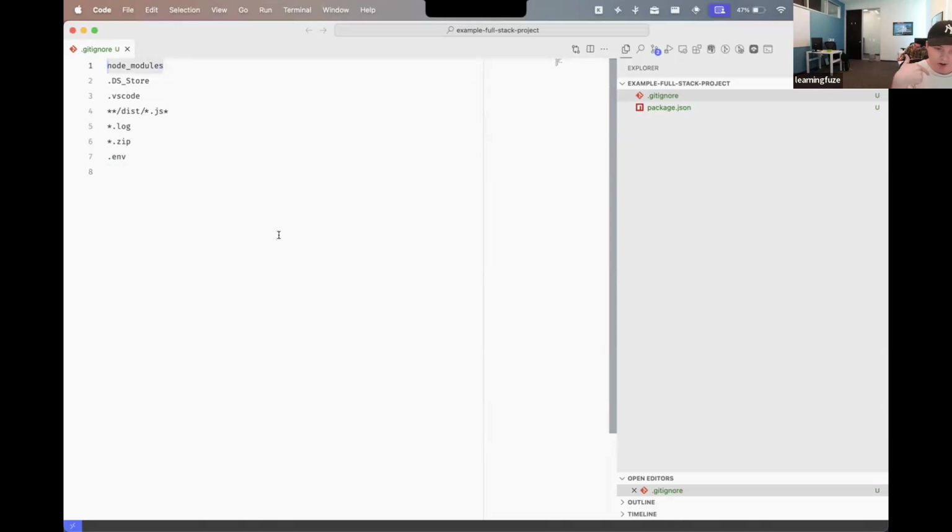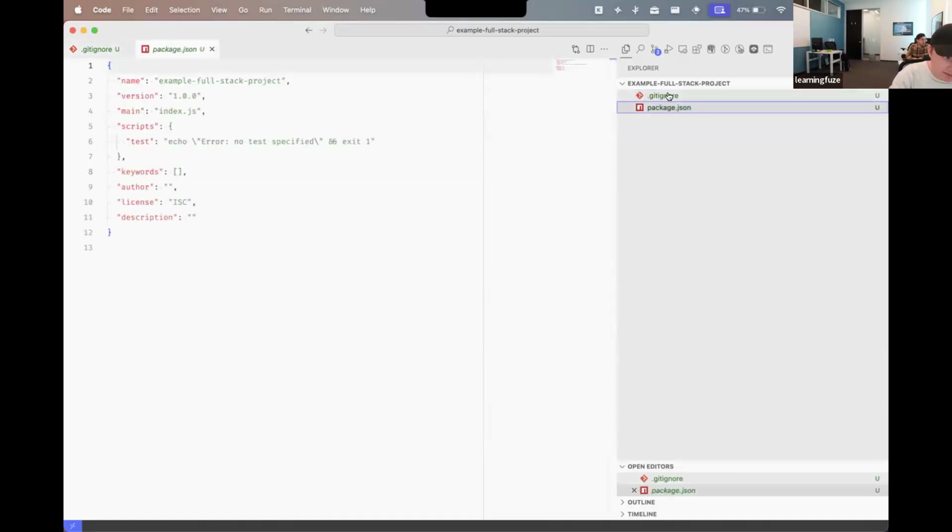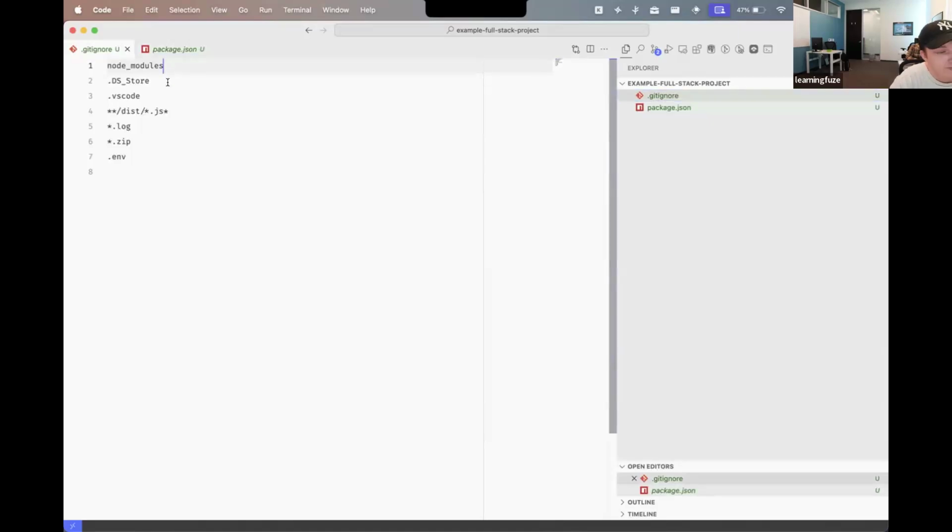Node modules, this is where all of our NPM packages live. We don't want to include those because then our project would get quite lengthy, since we'd have all the code for our project and all the code for our dependencies, and all the code for their dependencies. They can already find that information from the package.json, so we don't need to include the node modules. If you forget that one, VS Code's going to get mad at you because you're going to have like 24,000 active changes, and then your computer's going to freeze up and think it's like an infinite loop or something. So node modules is something that will always be there. You're going to put it in the .gitignore.